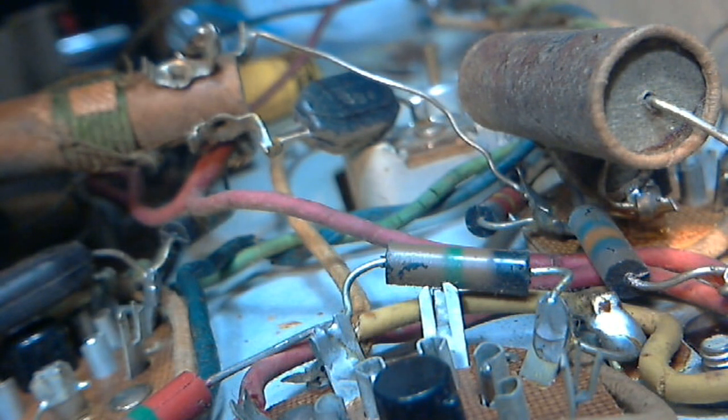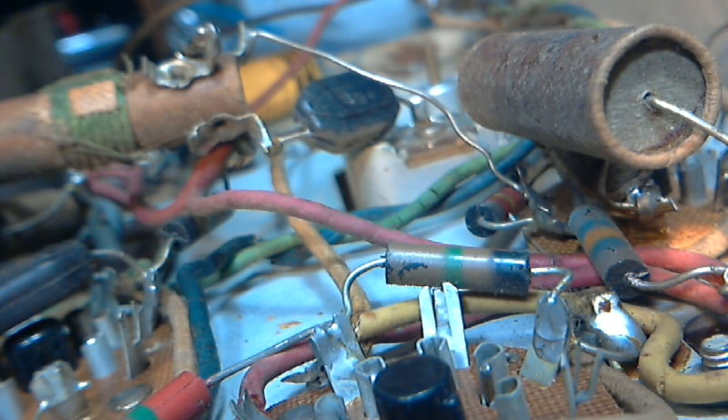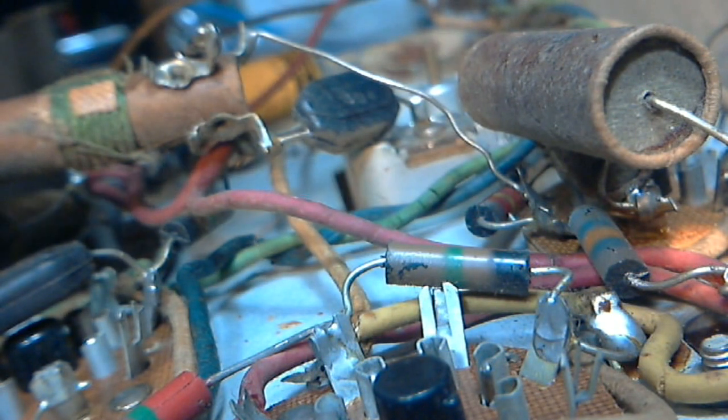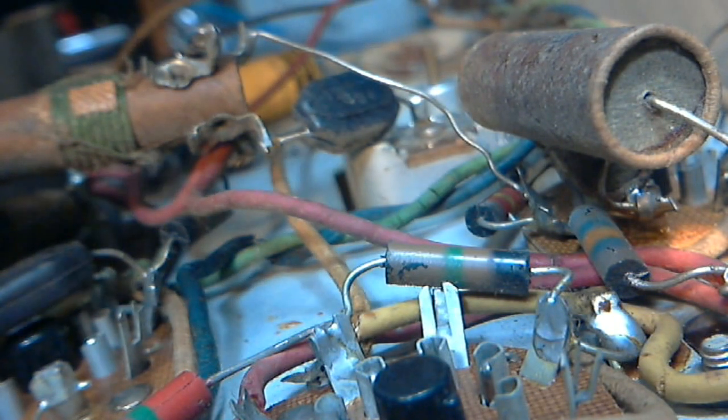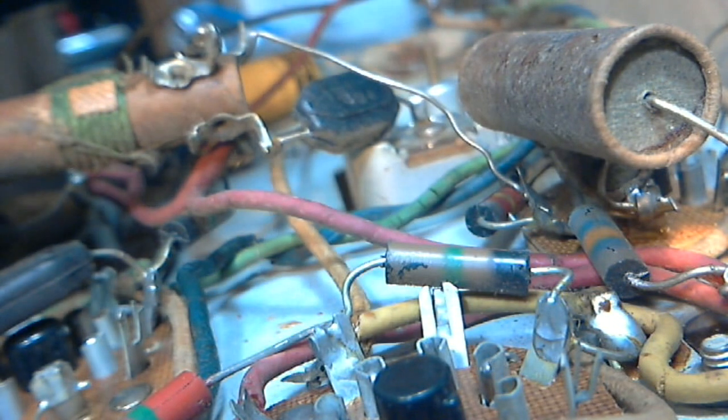Telescopic antenna. What? This schematic shows a telescopic antenna, so hang on a sec. Is this really the right one? I don't think this is the right schematic. Hey, what's going on here? Maybe I've got an American version of the radio or something like that here. But I don't think this is at all the right radio. This is some multi-band. What have I got here?